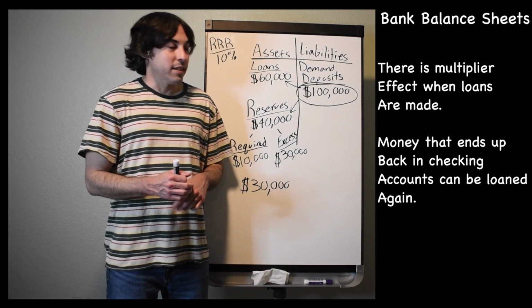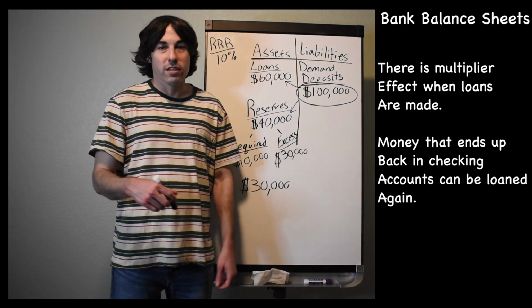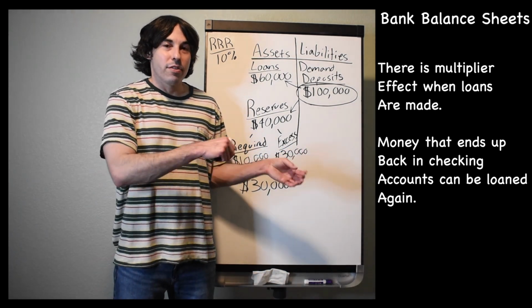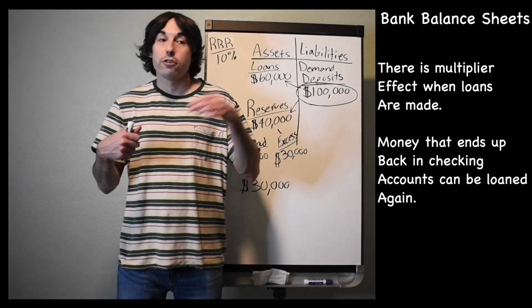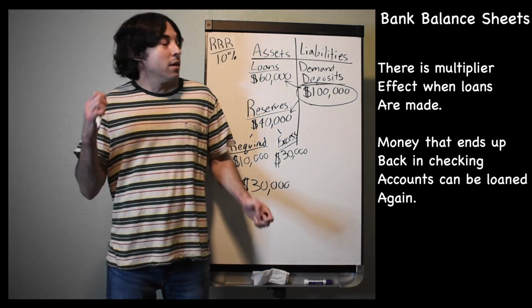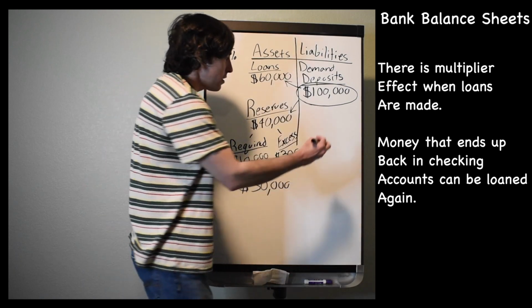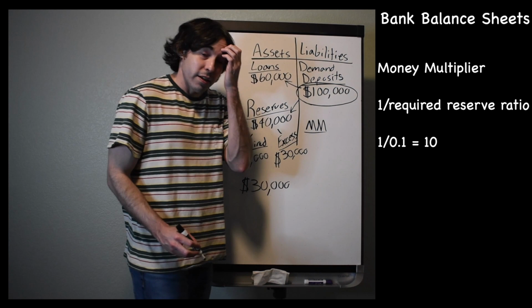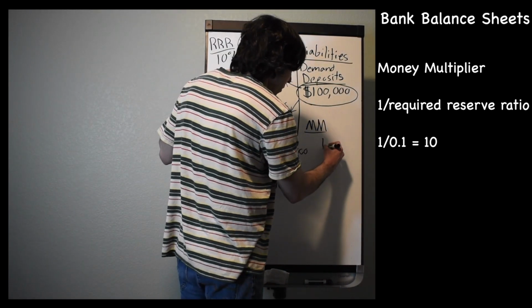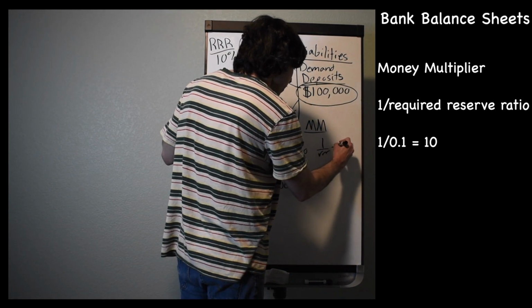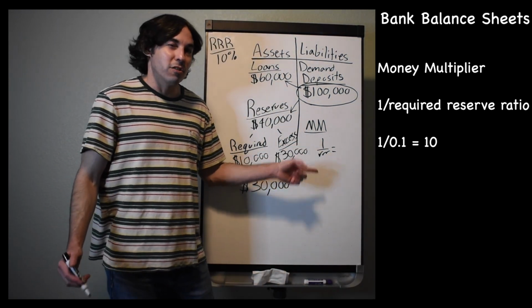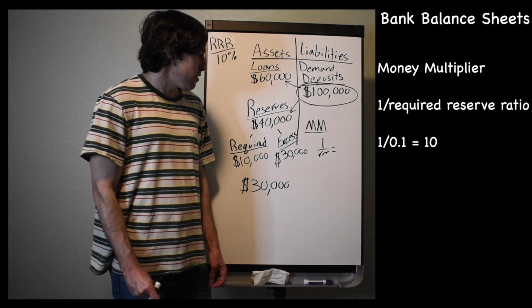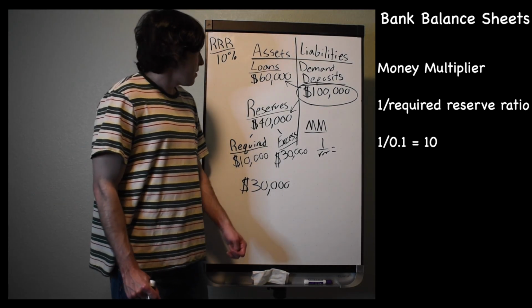Instead of walking through all these steps where one person comes in and gets a $30,000 loan, puts the money away, their bank lends out 90%. That person that took out that loan puts it back in a bank and their bank lends out 90%. Instead of doing all that, we are going to have a nice little money multiplier formula. And the money multiplier is going to be equal to 1 over the required reserve ratio. Or 1 over RRR maybe. Or 1 over a little flock of birds. My R's look like little flocks of birds. They're flying away. Alright.